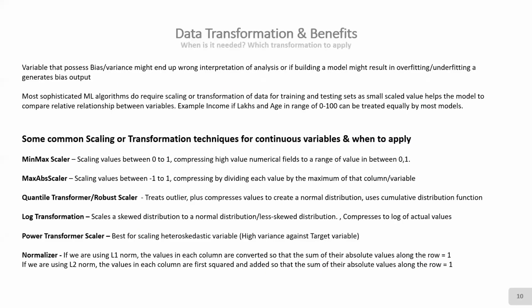Moving forward, I would like to now touch base upon the next aspect of data understanding, or you can say this is the first step of feature engineering. So feature engineering in data science means that you are transforming your variables into a format that is best utilized or best fit when you are building a particular traditional model. When you're talking about data transformation and scaling approaches, they help us in reducing the variability and the complexity of the data as well.